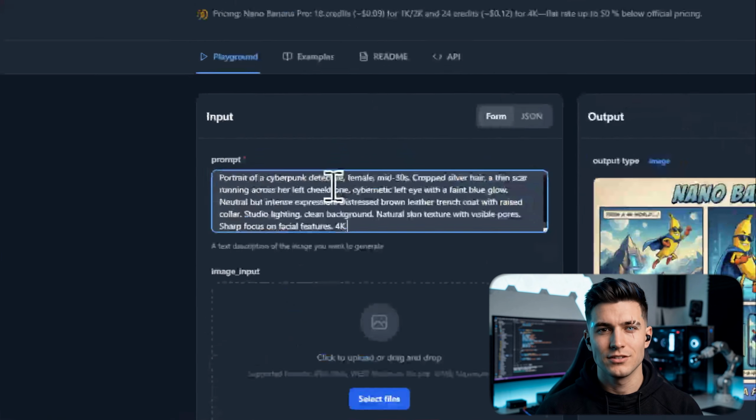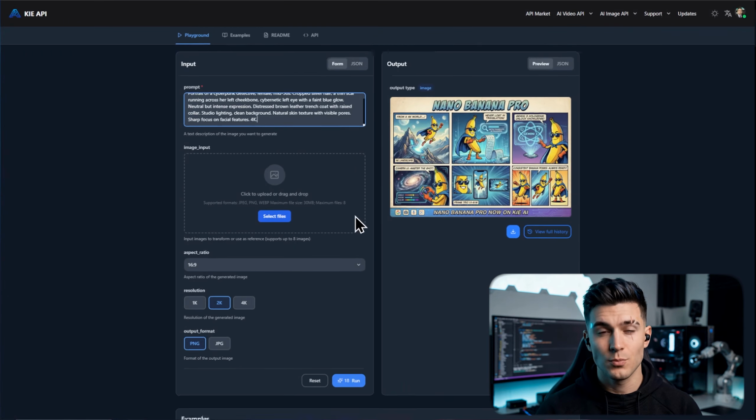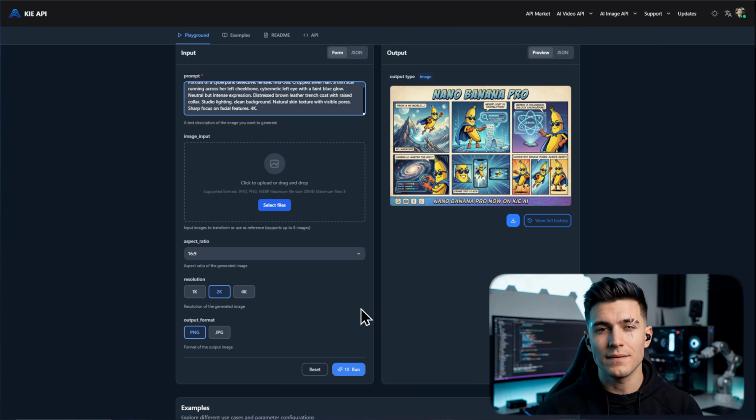Let's build the detective. I'm writing a detailed identity: cropped silver hair, scar on the left cheekbone, cybernetic eye with blue glow. I describe her coat, her expression, studio lighting, clean background. We want a clean reference, not a busy scene. Natural skin texture. The full prompt is on screen. Generate.